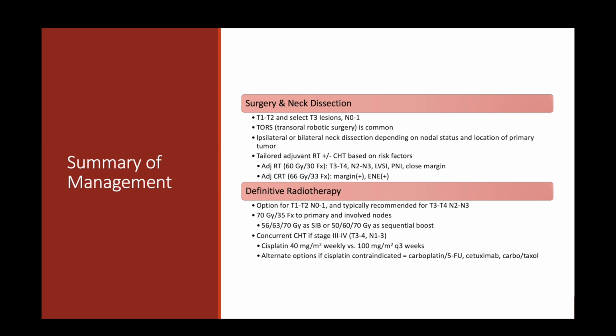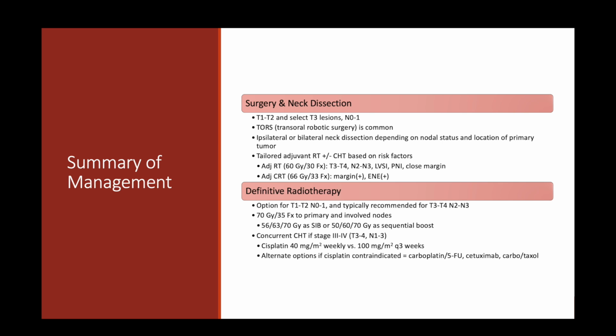And in terms of neck dissection, they need to have typically at least an ipsilateral neck dissection if it's a well-lateralized tumor. But for tumors of things like the base of tongue or the soft palate, which have pretty extensive lymphatic drainage and can drain bilaterally, we really prefer a bilateral neck dissection. So again, it depends on the nodal status as well as the location of their primary tumor. And then in terms of adjuvant treatment, same principles that we talked about in our general principles talk, as well as in the oral cavity talk.